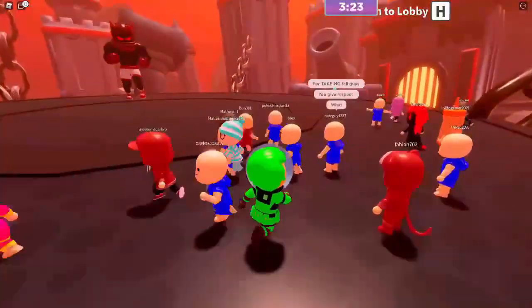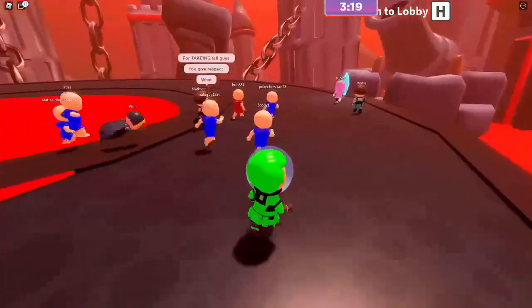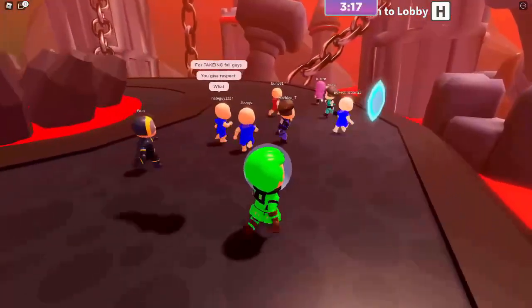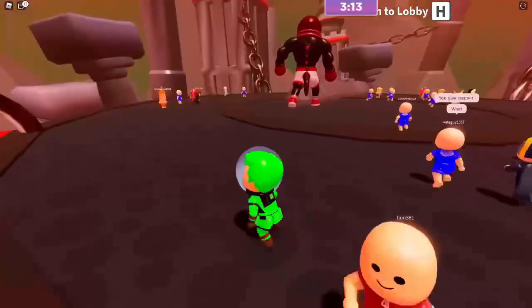Okay, there's the final shard. We just need to go over here and not get hit by the boss. Hopefully the boss isn't doing a really far attack, so we can just go right here. And there we go, we got the shard.